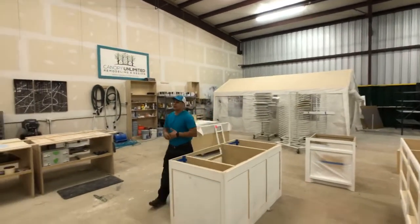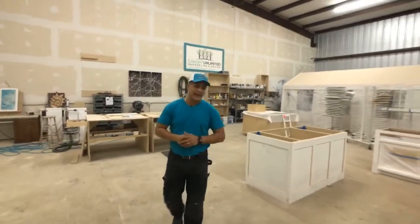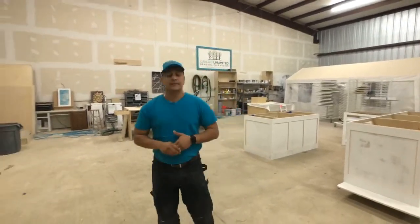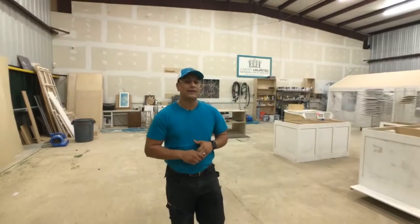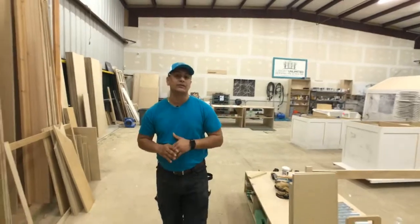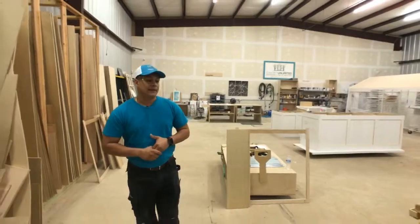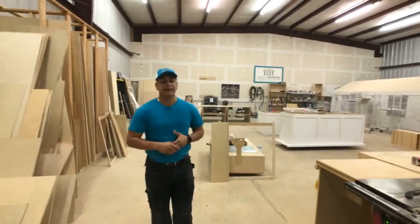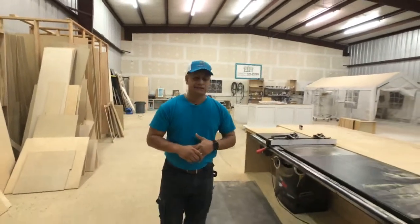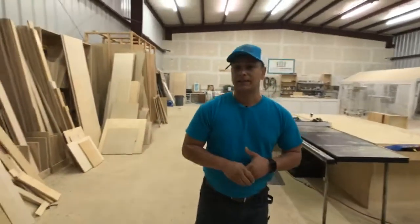So we're at the shop. We do all of our work obviously with tools. Most of the stuff that we've been using recently, maybe in the last 2-3 years or so, has been battery operated. The technology with the battery operated tools has just been phenomenal over the last couple of years. And we've gone from corded to cordless. When you're in the field in particular, the flexibility of just being able to grab a tool and go far exceeds the power that you need and the consistency that you need.